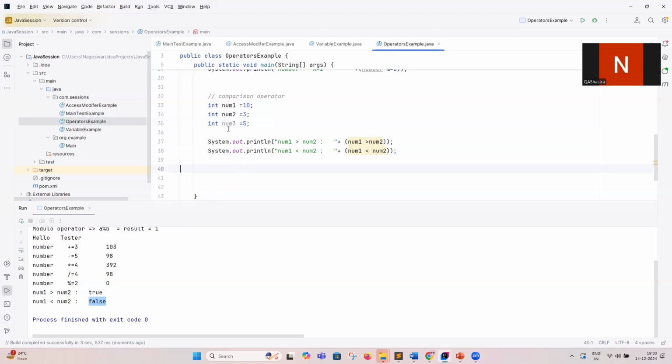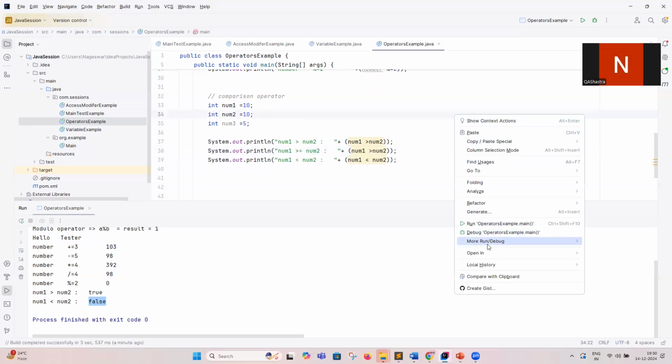Similarly, there is another type, like less than or equal to, and greater than or equal to. There are 2 conditions. Suppose number 2 also has a 10. So that time also it will check the equalities, whether it is less than or equal to, or less than. Both conditions will operate. Okay, so let's see that.